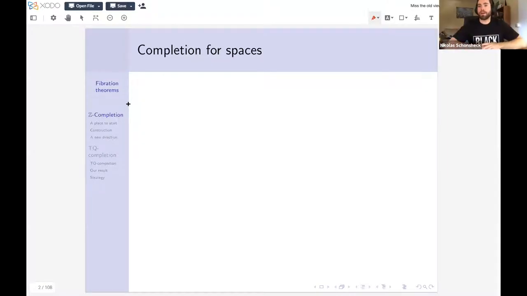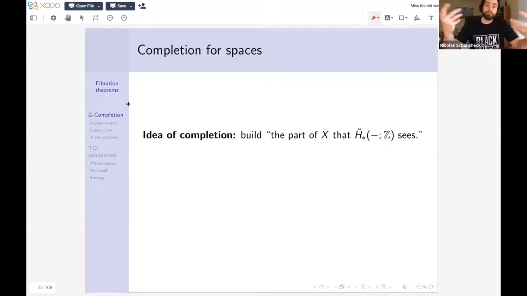So first, we're going to talk about this classical notion of completion for spaces. The idea here is that homotopy groups are often very hard to compute, but homology is often easier. So you might have the idea, given a space X, I want to build the part of that space that homology sees. I'll say more specifically what I mean, but let's assume we could build such a gadget, and let's just call it X bar.